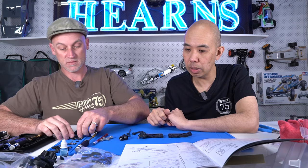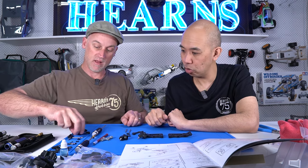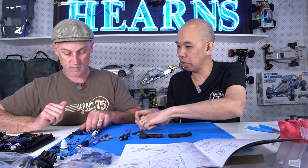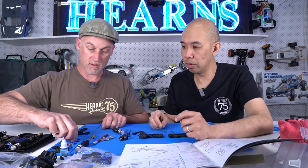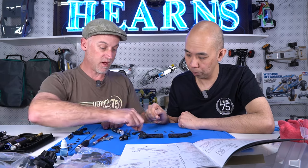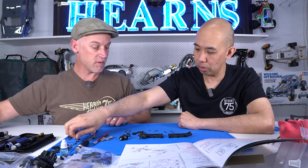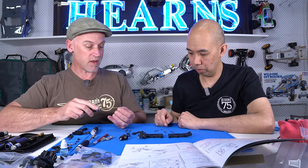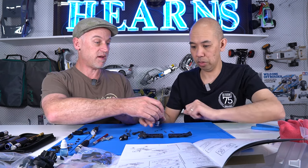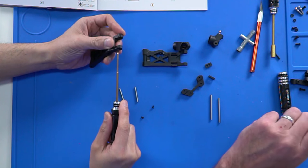So we need the hinge pins. So we need the outers. Inner or outer? Outers. Outers are a bit of short ones. Yeah, I know, I'm getting there. All right, and we need the little tiny capture screws. So we need four of those. So we might as well screw in one capture screw, slide in the pin, and then tighten it up. So what are these, 1.5s? Should I do that? You can do that. I might need to get a more worn tip, but that tip seems okay.